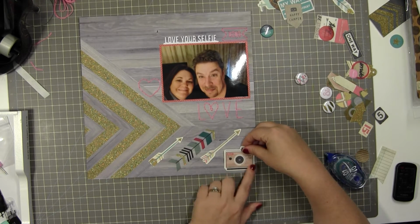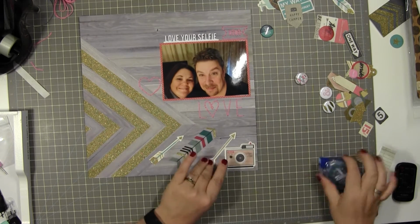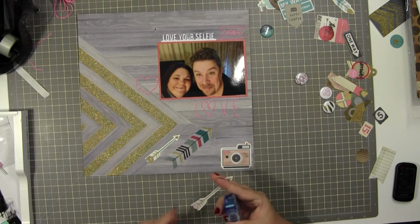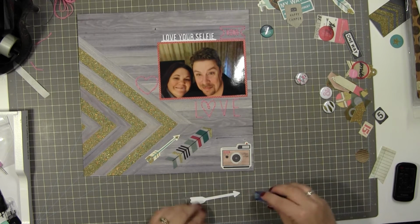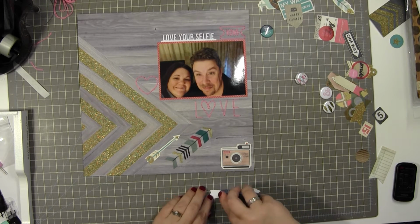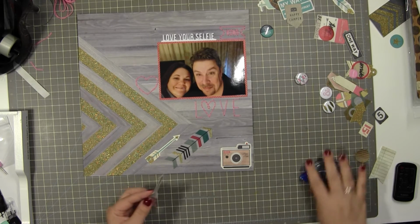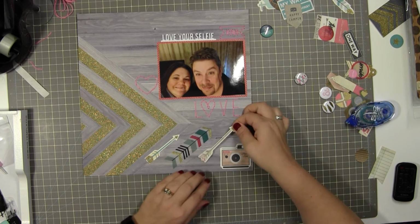And it says memories on the camera, and it says picture perfect, which is great. And like I said, if I was not lazy, I would get up and go get a dot roller, because dots work so much better. Because when you use a dot roller, it's only going to stick the places on the die cut, not on my craft mat. My craft mat's getting a little, you know.